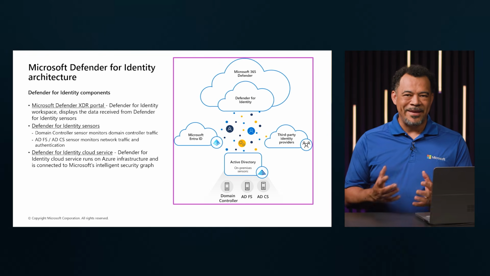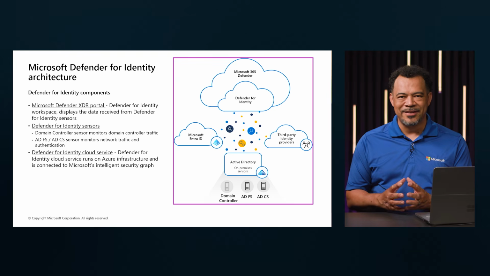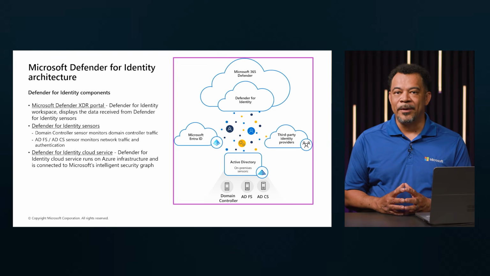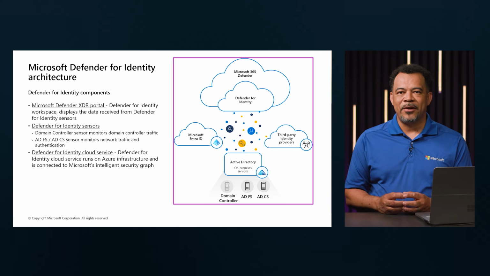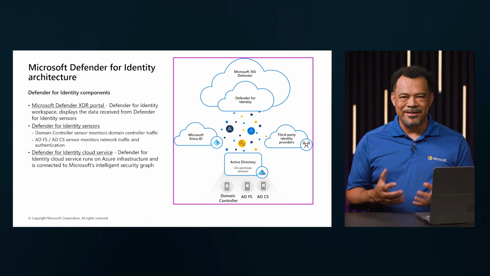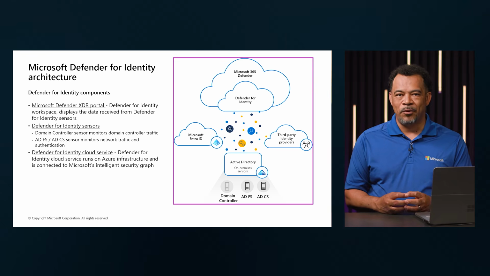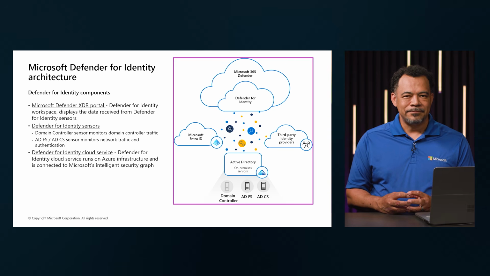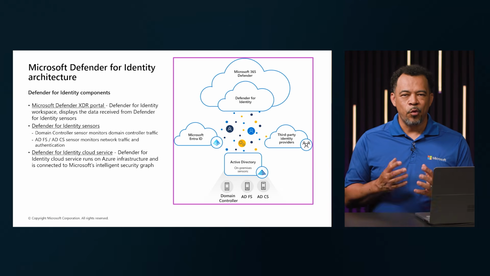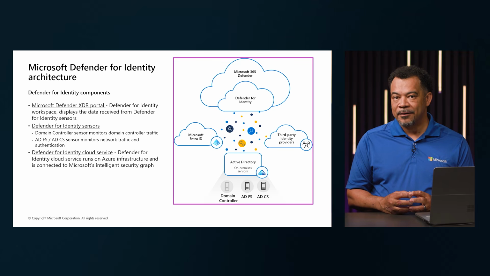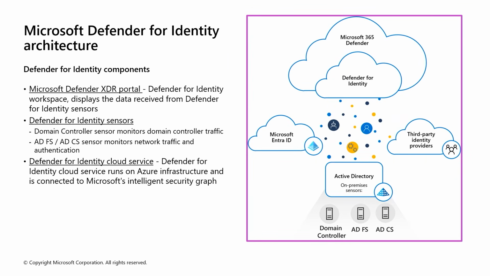Defender for Identity uses behavioral analytics and machine learning to detect suspicious activities like lateral movement, privilege escalation, and domain dominance. It integrates with Microsoft Defender XDR to correlate identity-based threats with signals from endpoints, email, and cloud apps. Alerts and insights are surfaced in the Microsoft 365 Defender portal, where security teams can investigate and respond. This architecture enables real-time threat detection and response, which allows you to leverage the scalability and intelligence of the Microsoft Cloud.